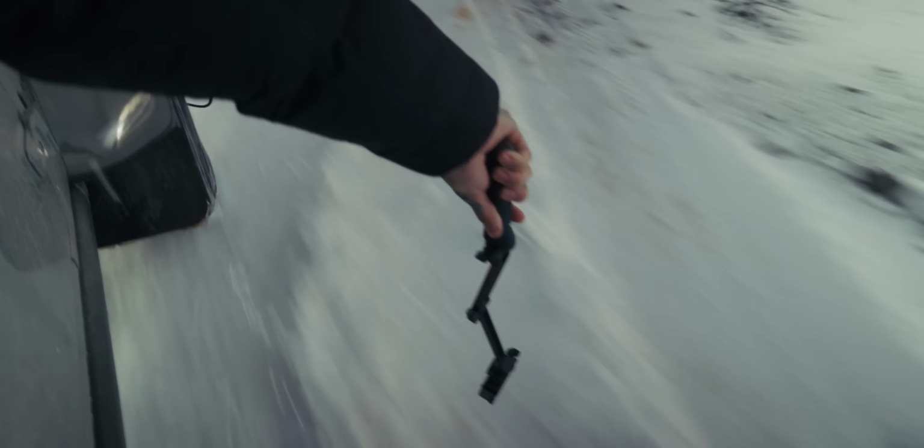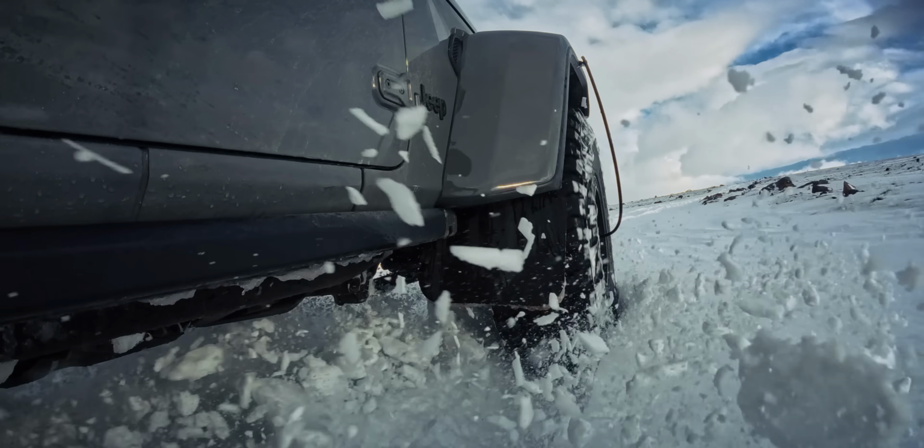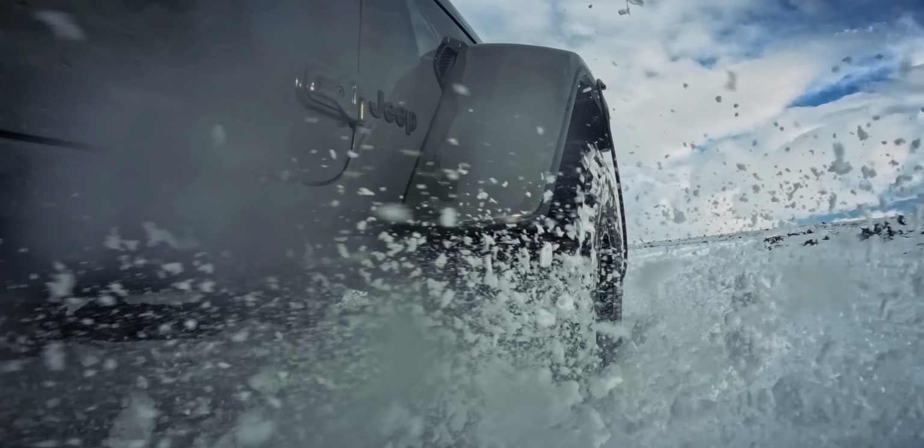Yeah, okay. We're good. We're good. Nice. We made it. We made it. Oh my gosh. Good job. Being able to hang out of the car and hand hold an action camera on a stick and get those close-ups in 4K 120 was pretty cool. I really like this setup.